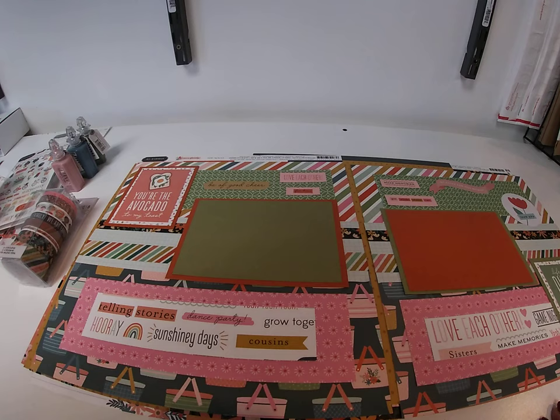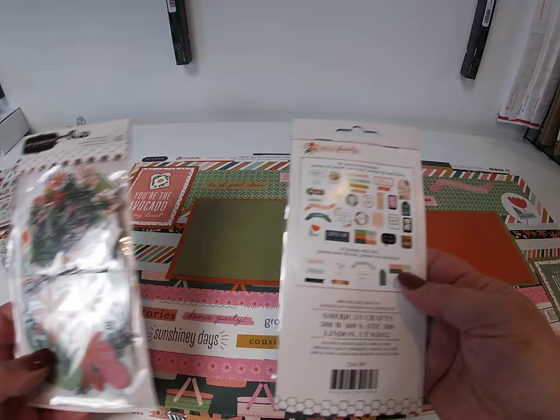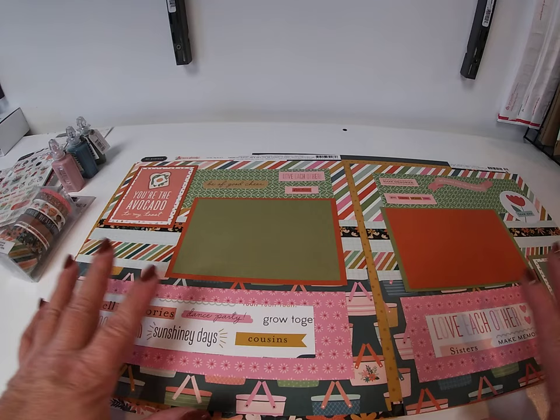There's two ephemeras. There's a phrase ephemera, which is the one I used, and there's a regular ephemera, which I did not use, but I could have. So that was the layout, and then I just put two picture mats, but you could clearly put more on there if you want, move it around. But that was the first layout I did.